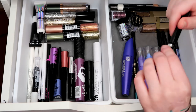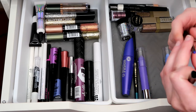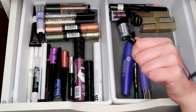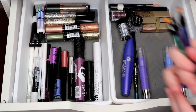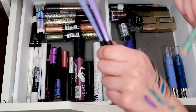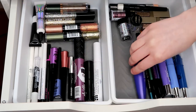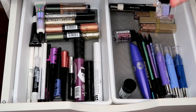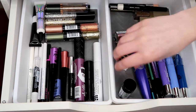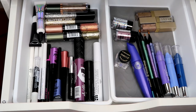I'm gonna see if this eyeliner from that same line is dried out — it looks crusty and it flaked on me. This purple liner from Clean Color I used to use but not anymore. These liners are really creamy and would make good accents — I'm gonna give those another chance. These glitters I've never used — this one is so pretty, I'm keeping it in case I need glitters someday.